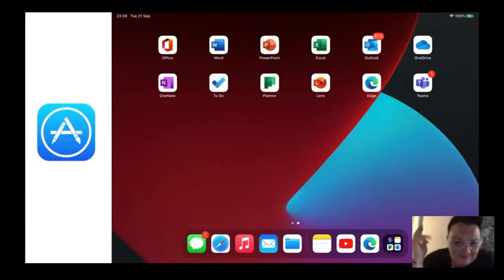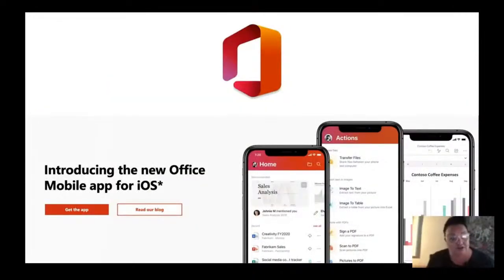But fairly recently, I can't remember exactly when, 2019, maybe 2020, Microsoft released a kind of hybrid app. I don't know, is that even a thing, a hybrid app? But they've released a new app called Office. And in some ways, that's not that difficult to get your head around, is it? So, you know, Office as an app.